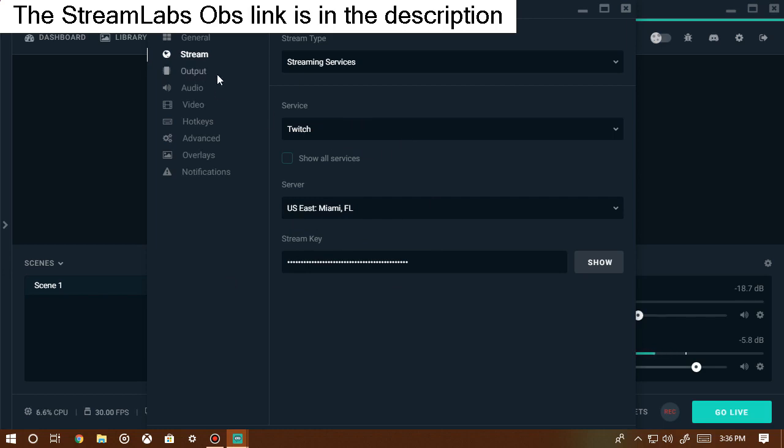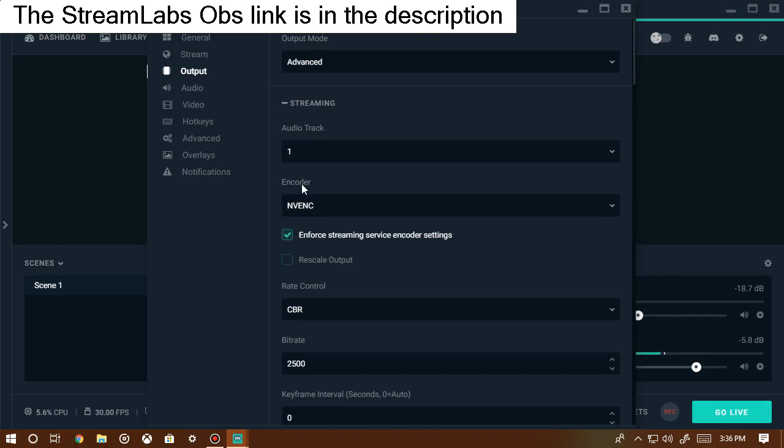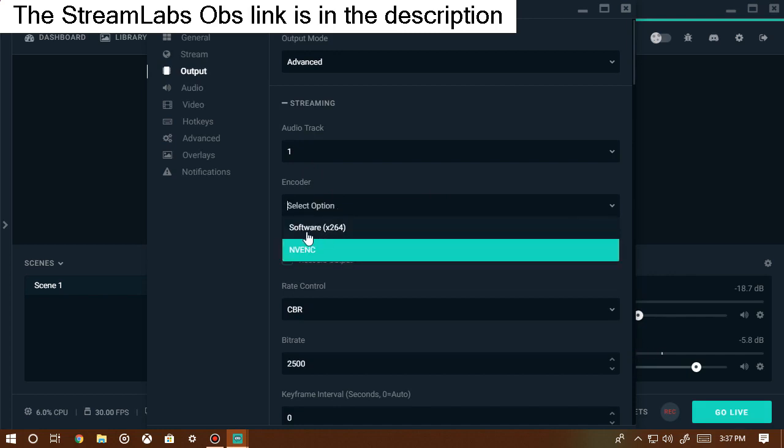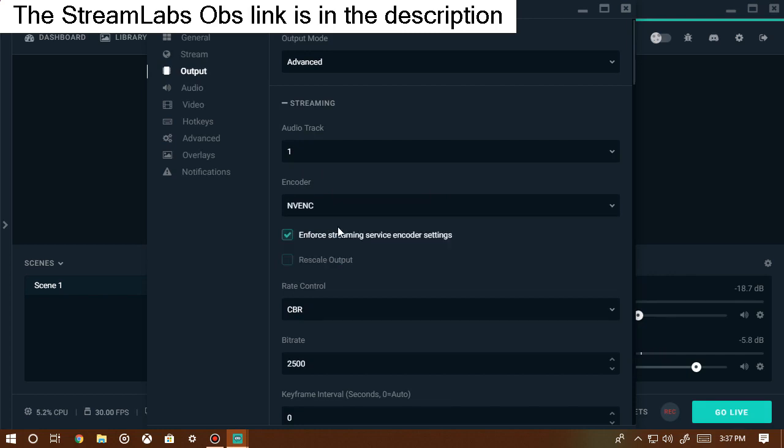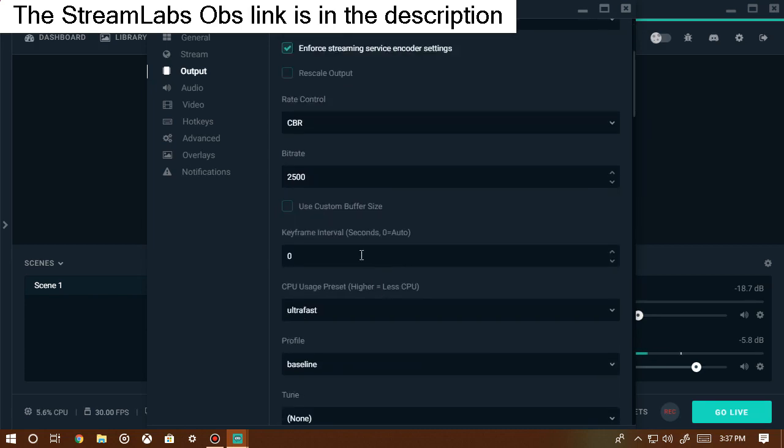Now, for my output settings, you'll want to have everything set how I put it. For your encoder, you want to set it to software X264. Then set your rate control to CBR, and your bitrate to 3000.